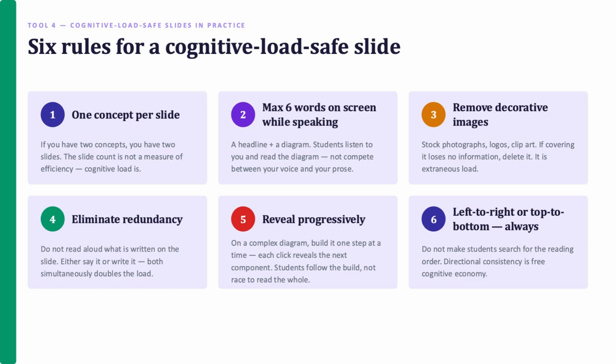To ensure cognitive load is managed effectively, we adhere to 6 key rules for slide design. First, the principle of one concept per slide is critical. If you have 2 concepts, you need 2 slides. Slide count is not a measure of efficiency, but cognitive load is. Second, aim for a max 6 words on screen while speaking.